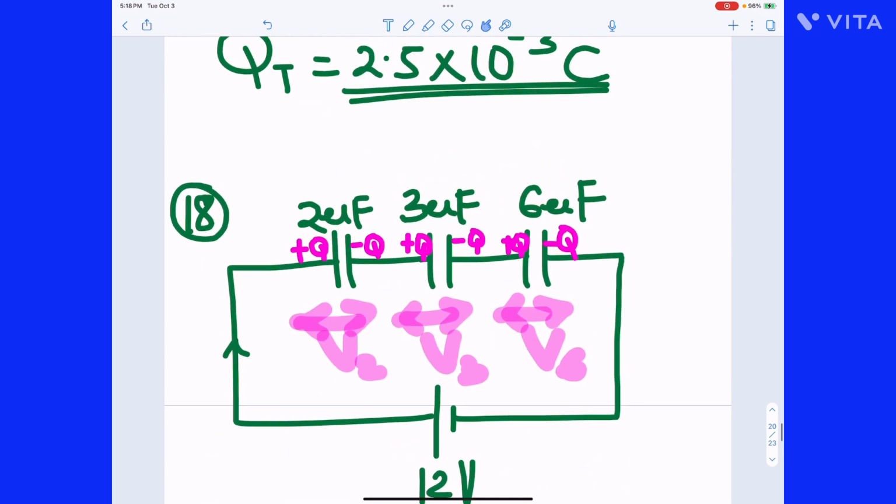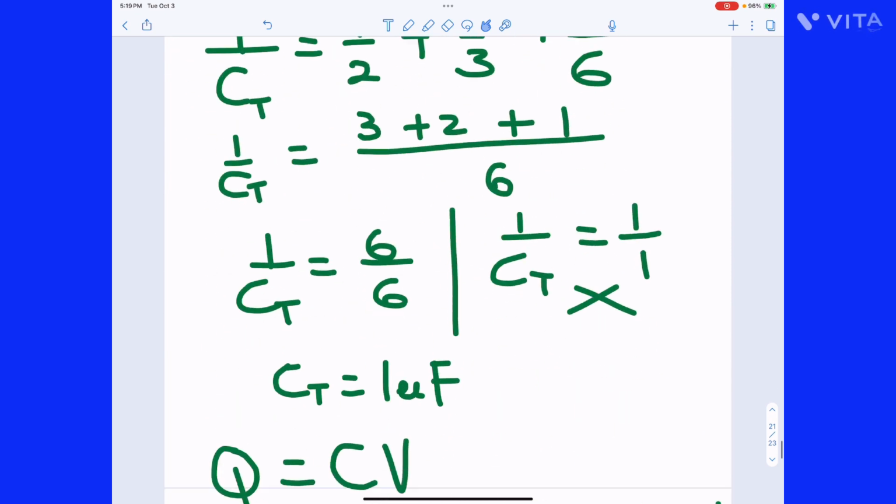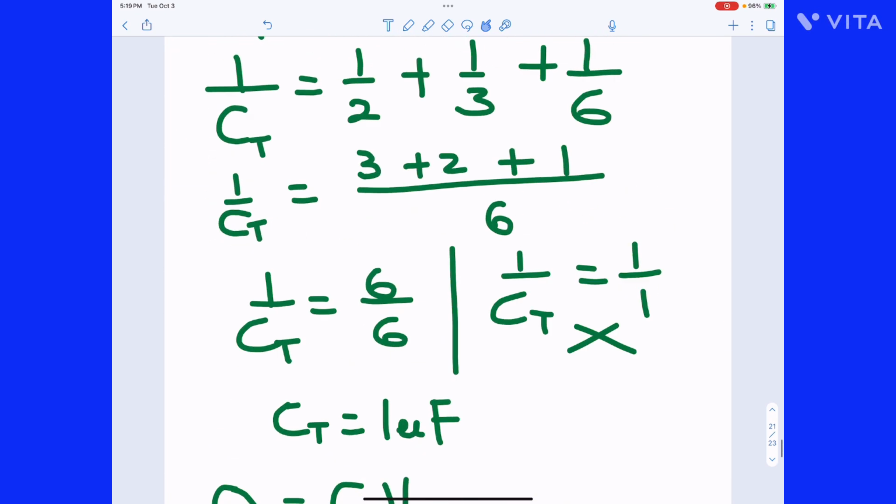That means that it is 12 microcoulomb that will be stored on the left here, minus 12 microcoulomb on the right here, plus 12 microcoulomb here, minus 12 microcoulomb here. Also, plus 12 minus 12 plus 12 minus 12. It is the same quantity of charge that gets transferred from one plate to another throughout. So what does it mean?